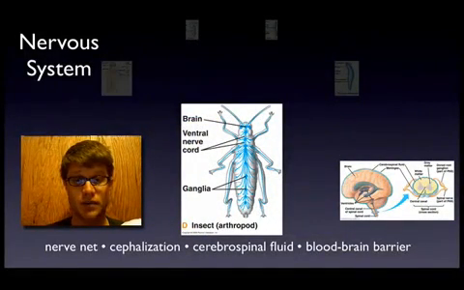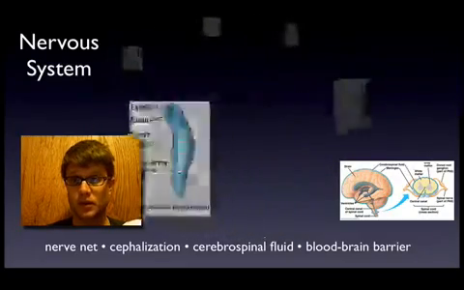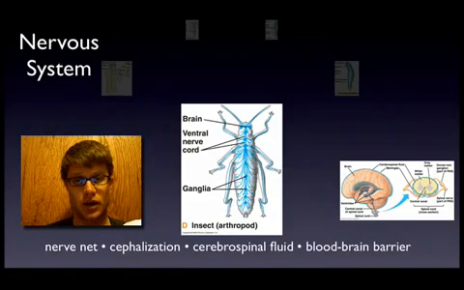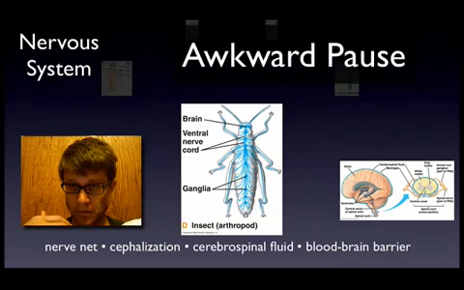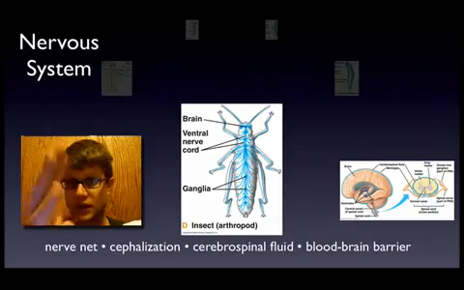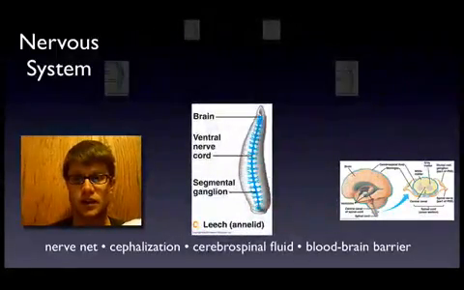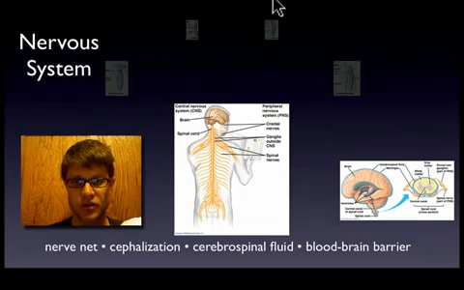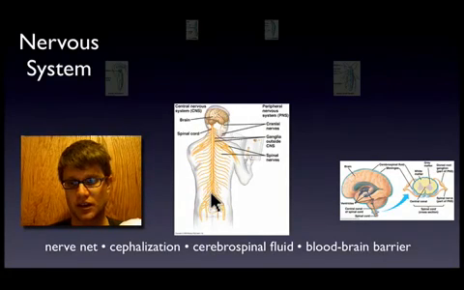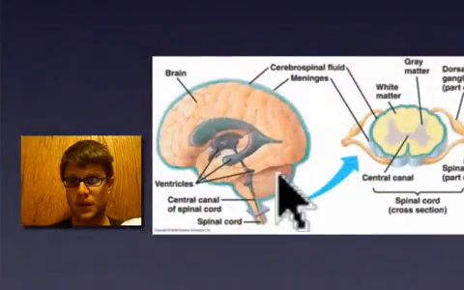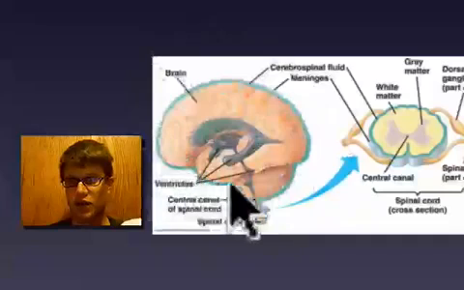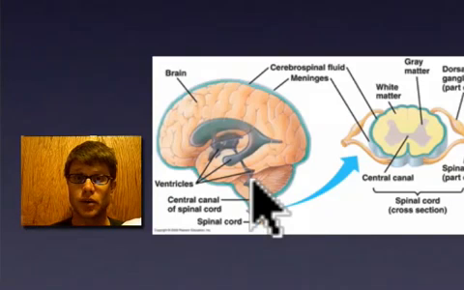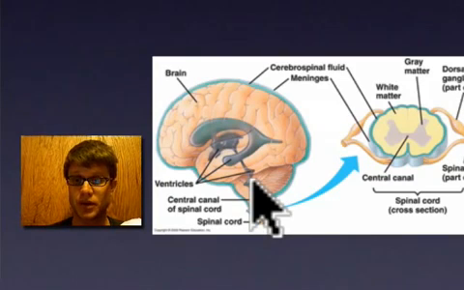Nervous systems have gotten more complex over time, starting with a simple nerve net and then becoming more complex. As species became bilaterally symmetrical — putting eyes at the front — the nerves also cephalized, meaning they moved up to a brain in the front. Eventually we have something like us, where neurons are centered in a brain that makes decisions and sends messages out. An important point: cerebral spinal fluid surrounds the entire brain, and there is a blood-brain barrier between our blood and our brain that allows nutrients and oxygen in but keeps out toxins.